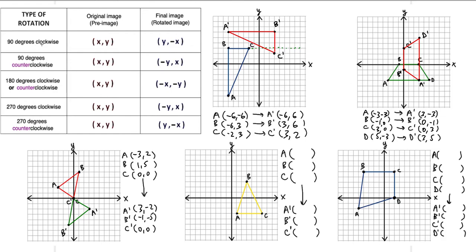So when you rotate 3 times by 90 degrees clockwise, essentially 270 degrees clockwise, you're doing the same thing as if you went 90 degrees counterclockwise, right? You're doing the same thing, except you have to do 3 rotations of 90 degrees clockwise to make it 270, because 90 times 3 is 270. Right, so it's going to be the same formula. It makes sense that you're going to wind up at the same exact position.